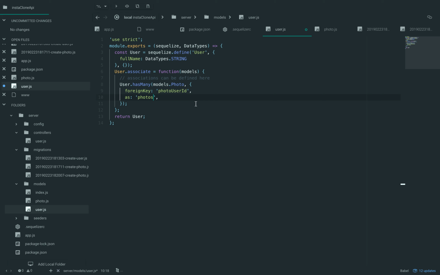So the user has a foreign key in the other table, which is the photo user ID. So this table is linked to the photo table. I have a feeling I'm explaining this badly, but I guess I'll look over it and explain it better in another video.